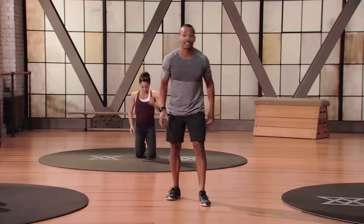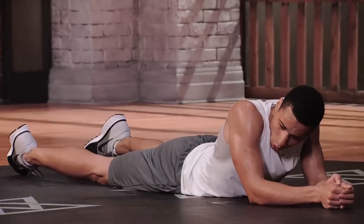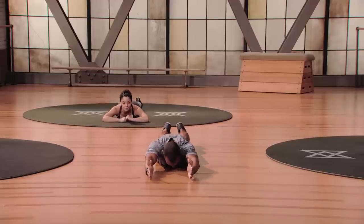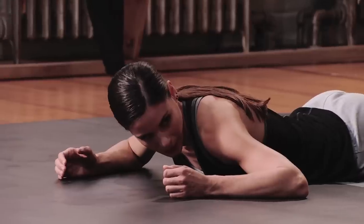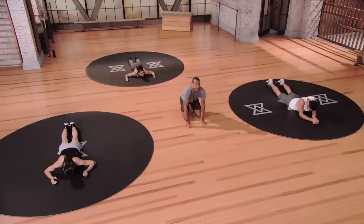All right, the Superman is next. Let's get you lying face down, okay? Flying through the air again like Superman. Thumbs are up, head neutral, and we're gonna come right up and back down. Stefan's position, mod three, just hovering at the bottom, okay?